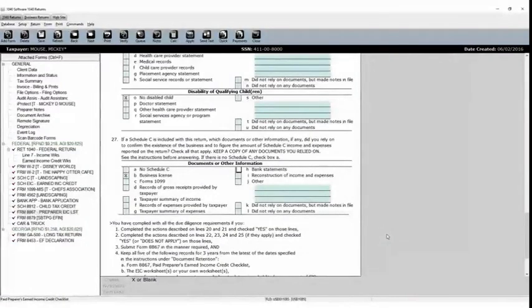So, we completed client data. We've added all forms. We completed our schedules. We depreciated our assets. We specified how we want to file the return. We completed our bank application. And we verified our tax return. The next step would be to capture signatures, right? Either printing out the forms and manually signing, or utilizing the information and technology that we use with our software and utilize the signature pad.